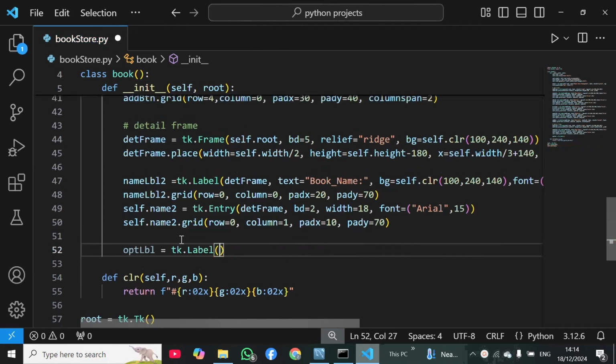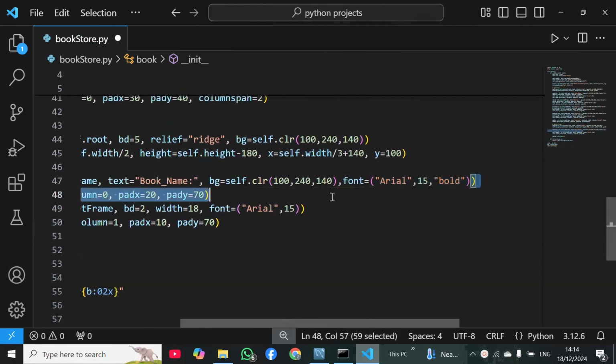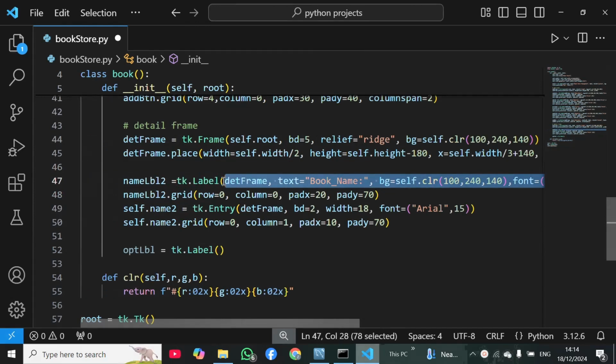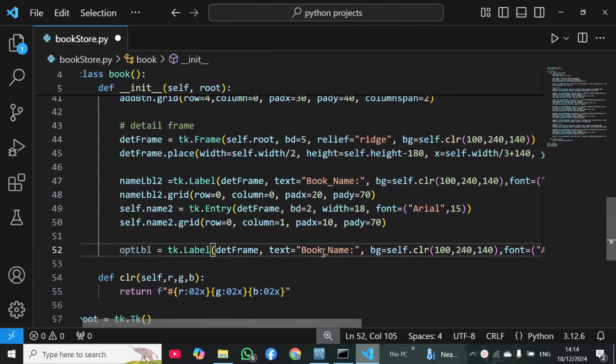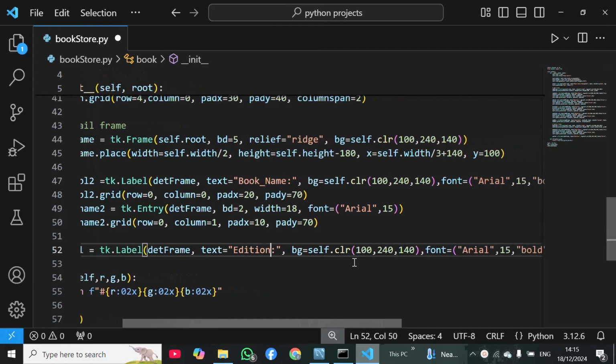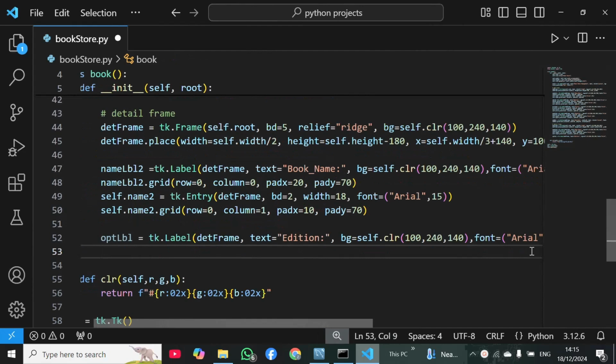So I will copy all these things from here. I will select it, copy all this, and then paste. So book name, and now this is our next option or label, that is edition. When we have to search a book, then we will enter the name of the book and then the edition of the book. I mean first edition, third edition, and whether it is available or not.